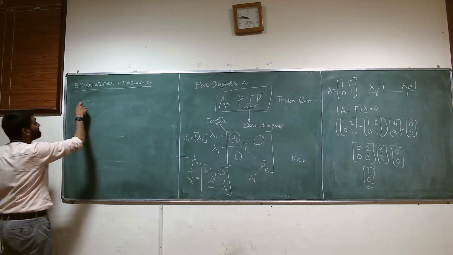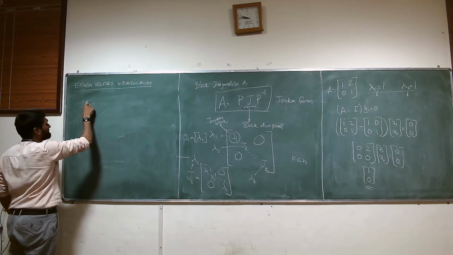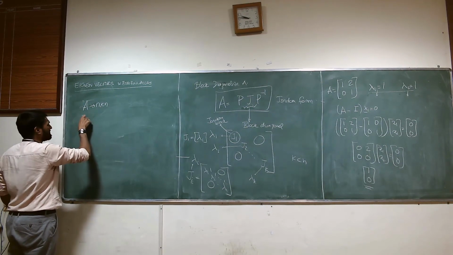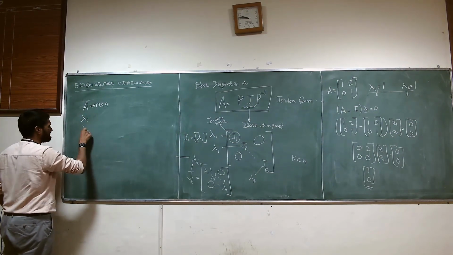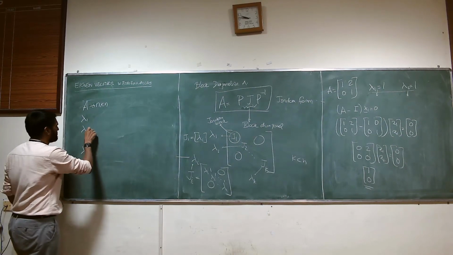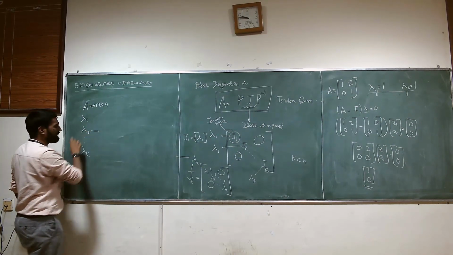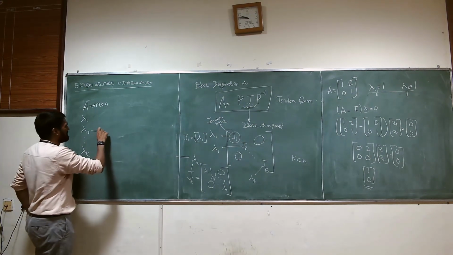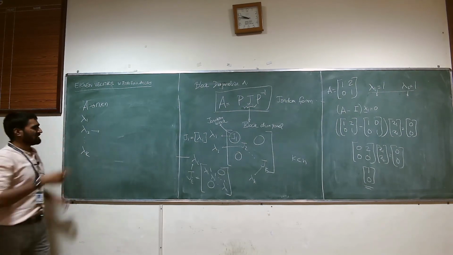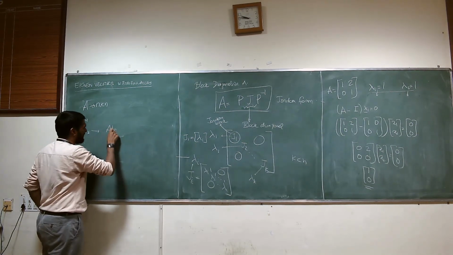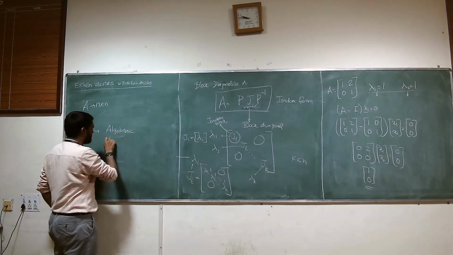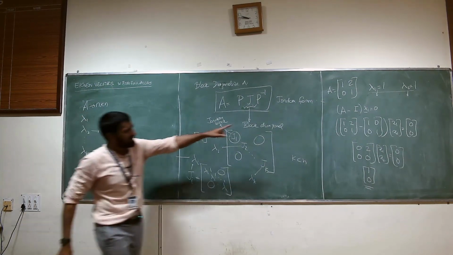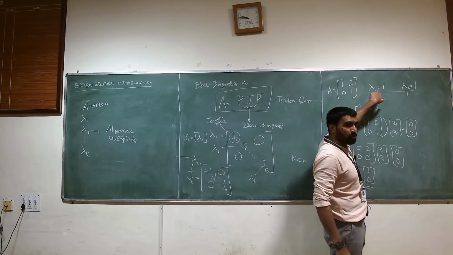Okay. So when you have repeats, let's say you have a matrix A, n cross n. Let's say it has k eigenvalues. And let's say lambda 2 repeats. There are multiple eigenvalues whose value is lambda 2. And the number of times an eigenvalue repeats, that's called its algebraic multiplicity. So here, the algebraic multiplicity of lambda 1 would be 2.